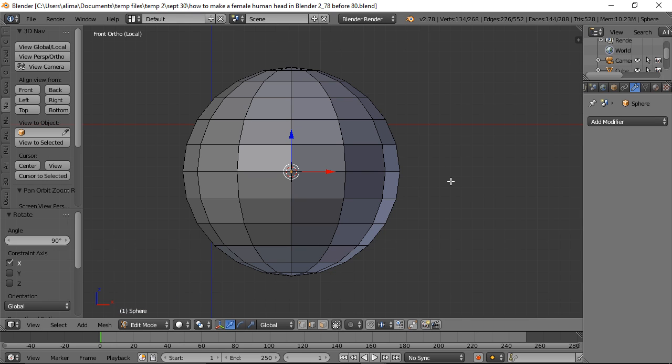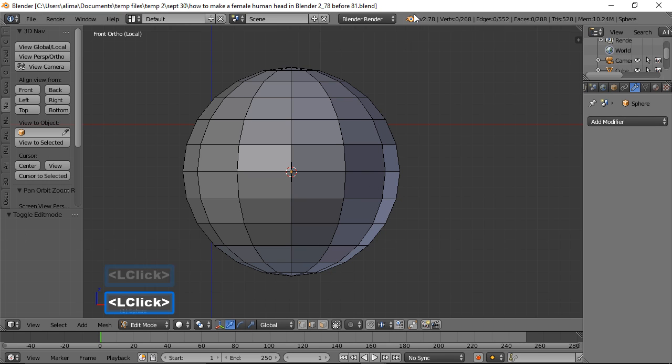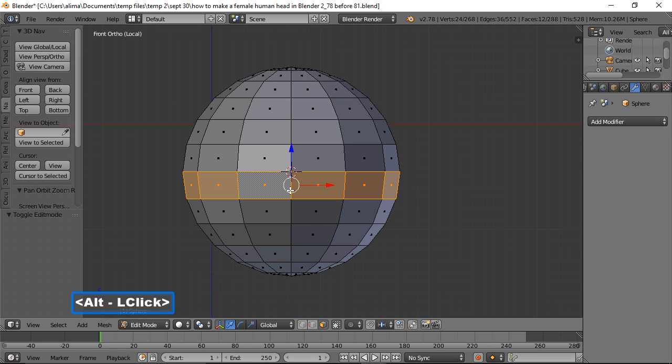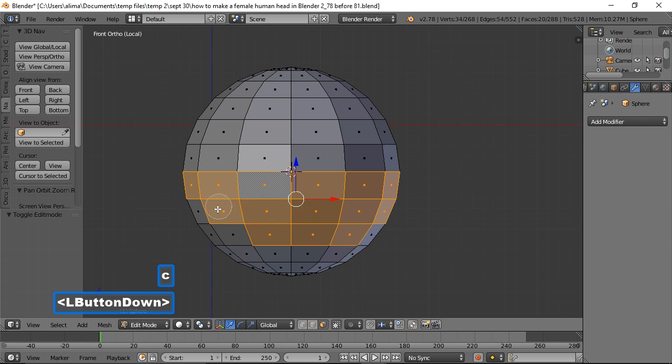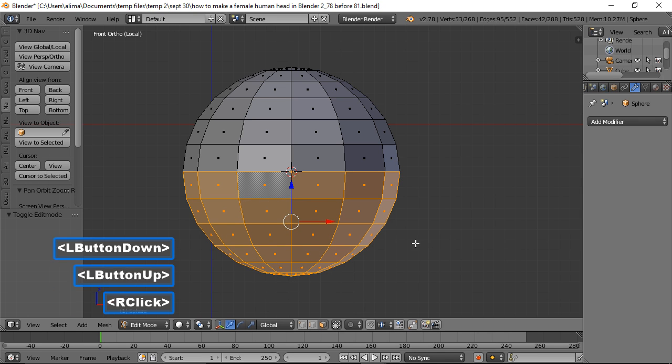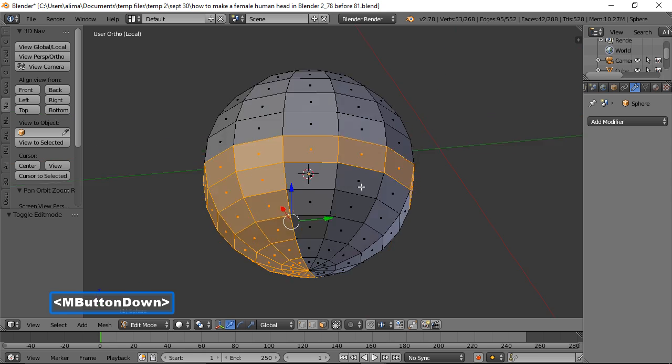Okay, now what we're going to do is press A to deselect that sphere that's currently inside of this sphere. Okay, so what we're going to do now is click here to go to face select. We want to select all of the faces that are below this center point right here. So with face select on, I'm going to hold Alt, and then I'm going to select right here to grab this row or loop of faces here. Now I'm going to press C for paint select and select all of these faces here. I'm then going to right click to get out of paint select.